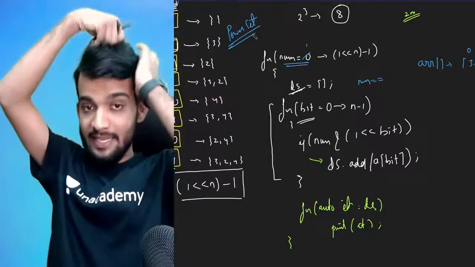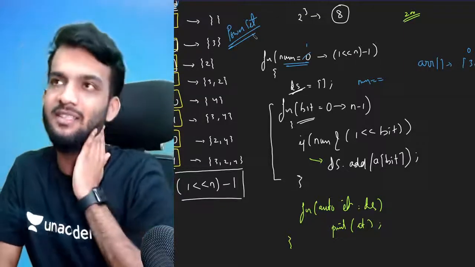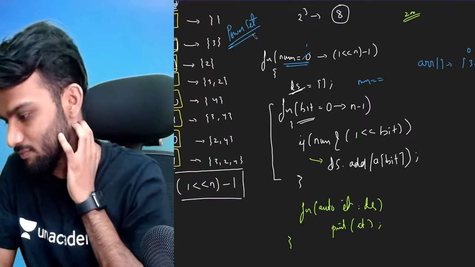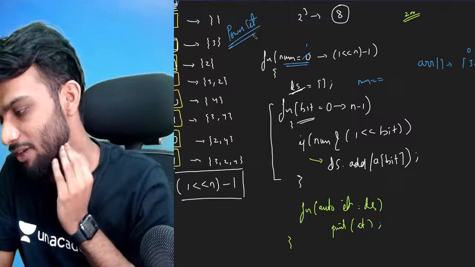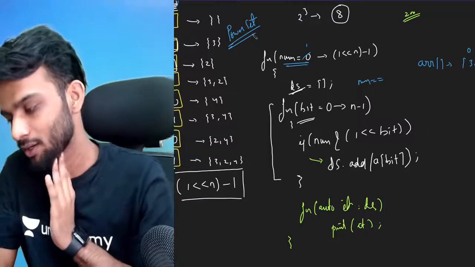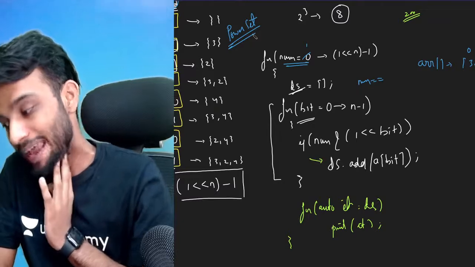Yes, it is indeed high. Okay, someone is saying number of set bits into n. Someone is saying n into 2 to the power n. Who's correct? Okay, n plus 2 to the power n.